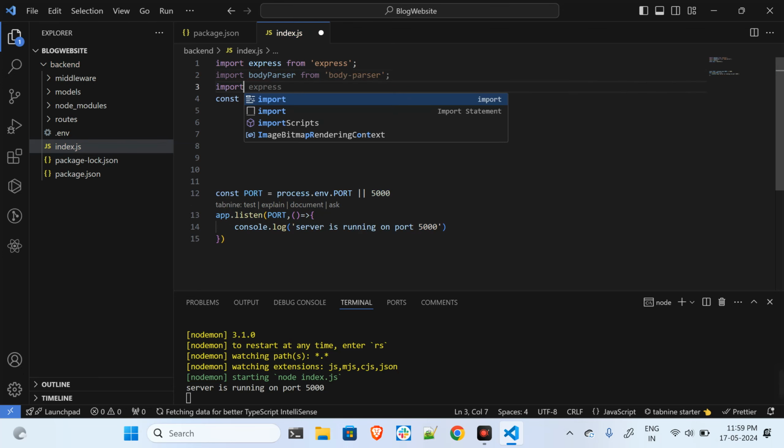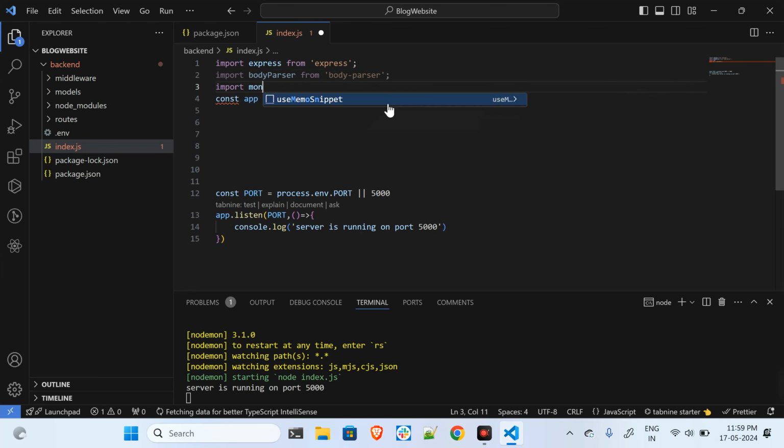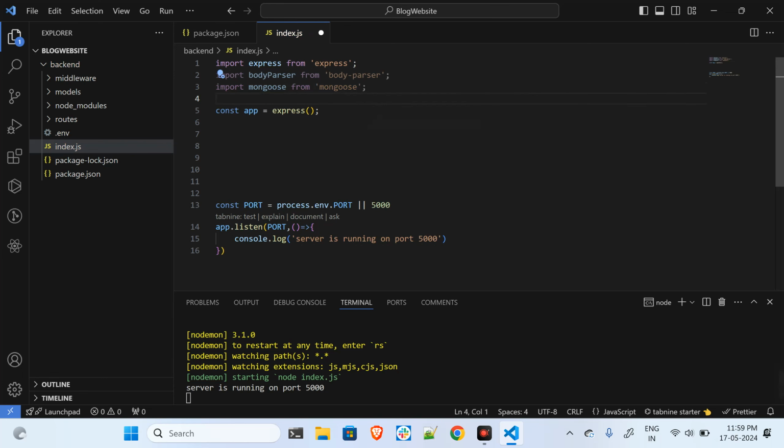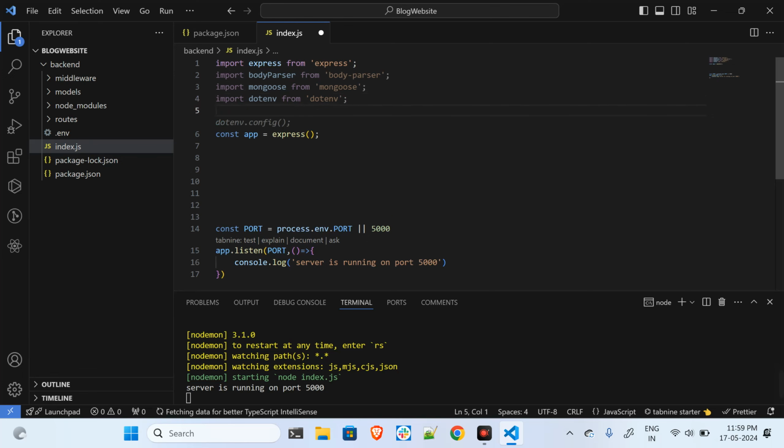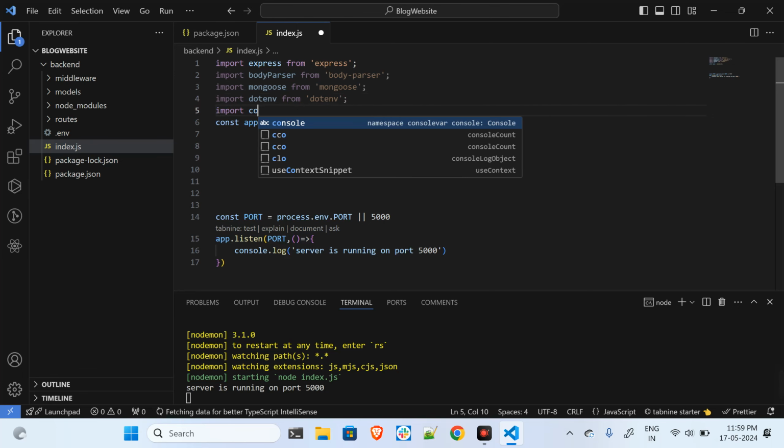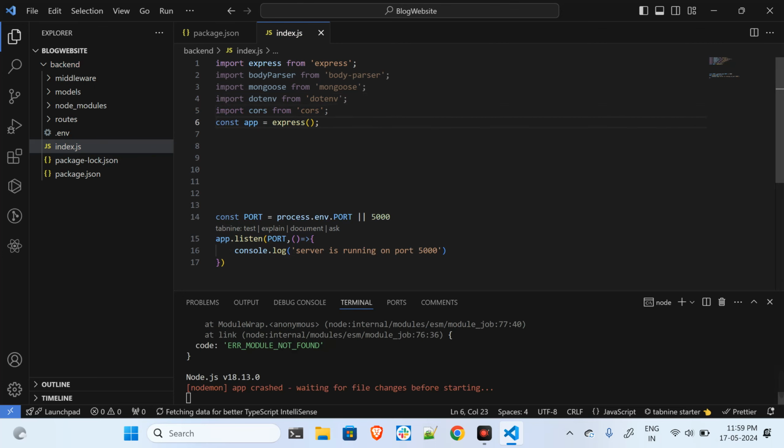Then I will make use of mongoose, because we will be making use of MongoDB, and I will make use of dotenv from dotenv, and I will also make use of cors from cors. Okay, so these are some of the packages which we'll make use of.